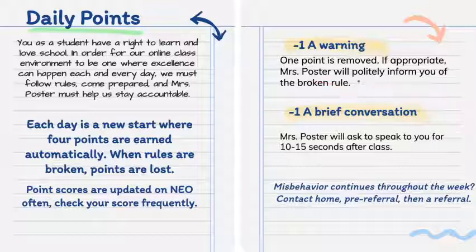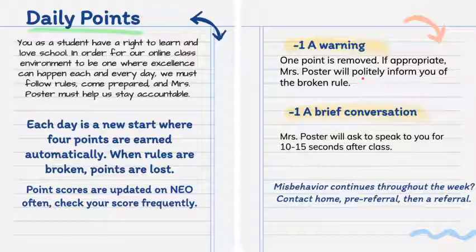And what that means is something politely and privately. So I would send you a private chat like, hey, just so you know, you lost a point because your microphone is off in breakout rooms. But only if appropriate. Let's say I'm in the middle of a demo, I'm not going to stop what I'm doing and work on that private chat just to let you know. I would also never, notice how it says politely, I would never call you out in front of the entire class. I would never spotlight your video, anything like that. These are polite, me just letting you know that you've broken a rule.